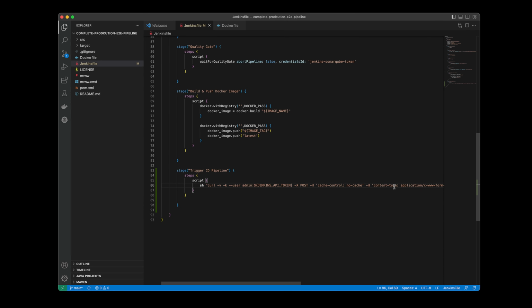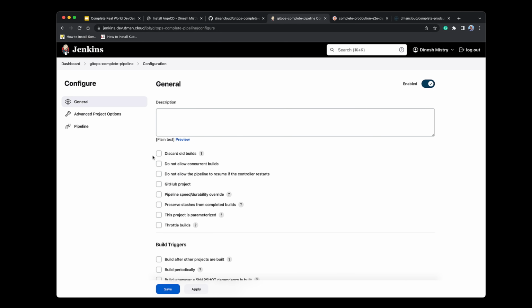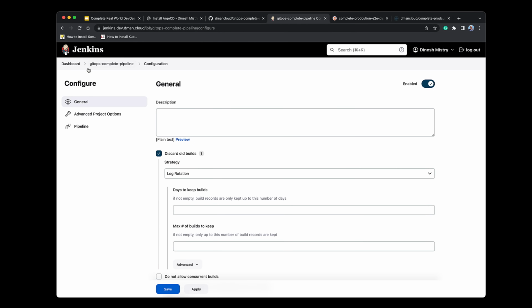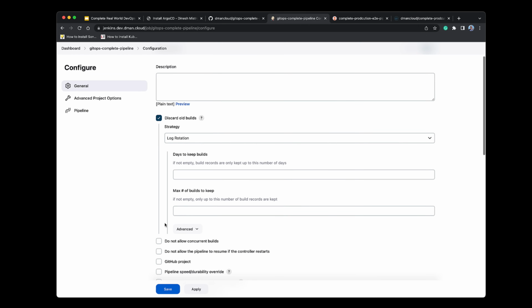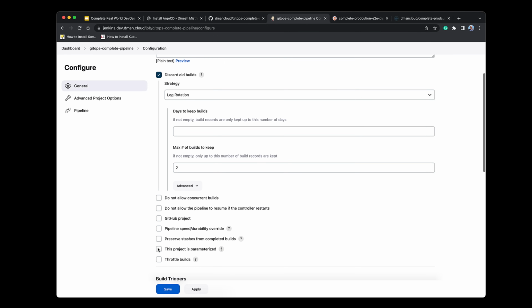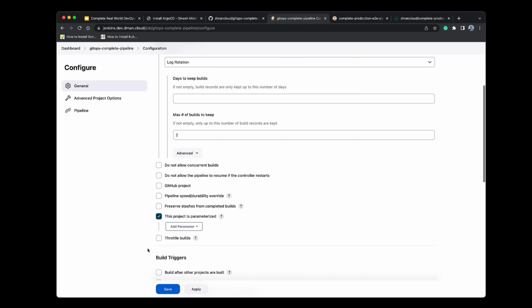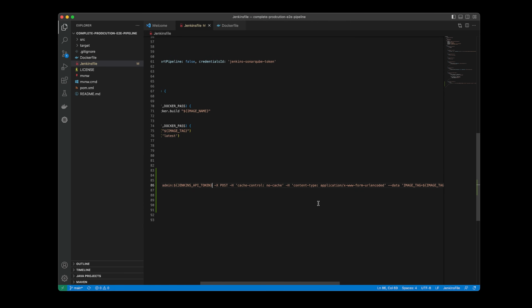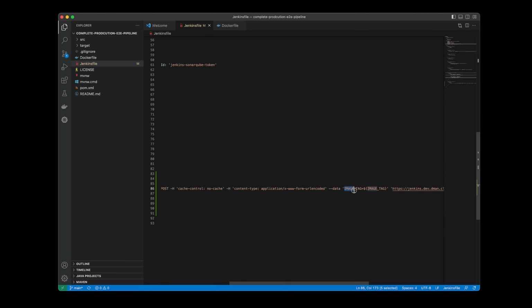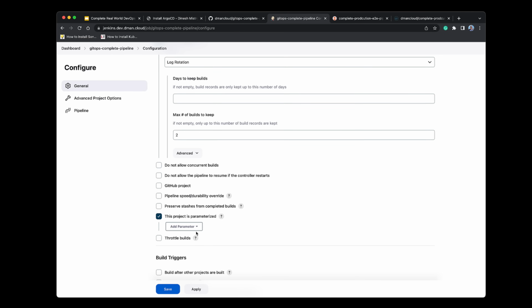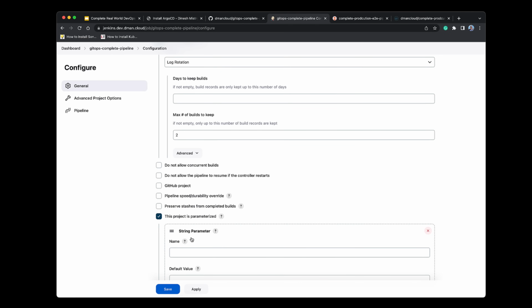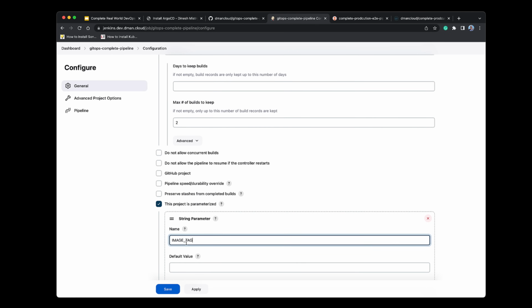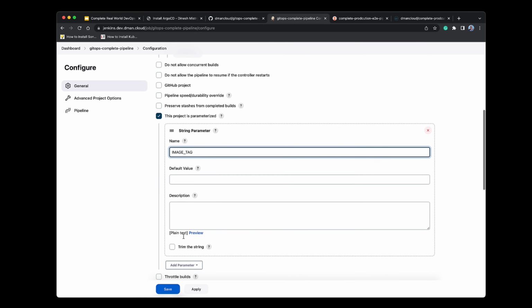And then what we're going to do is let's go into our Jenkins and configure this pipeline. So we'll do the same thing here. So this, remember, this is the GitOps pipeline now. So we'll keep a maximum of 2 builds. This build is parameterized. So the parameter that we used was image tag. So this is what will be passed in. And again, this image tag will be passed in based on what we're building above. So let's add a string parameter of image tag. We don't need to specify any default values.